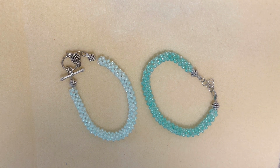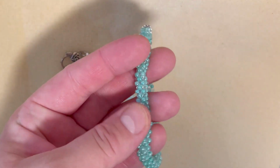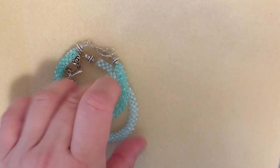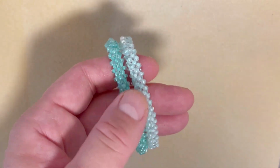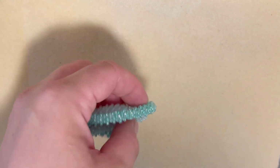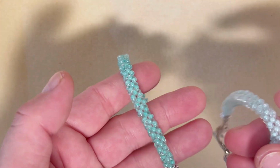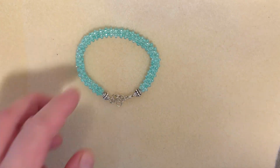My name is Olina and today we're gonna make this beautiful bracelet using the right angle beading technique, and I use my beads from Darling Beadbox. Actually, this is my second bracelet and this is how they both look together, because I received those beads in a Darling Beadbox, but definitely you can use any other beads. In my opinion, stacking bracelets like this look really pretty, but of course you can make just one, it's up to you. So if you're ready to bead with me today, let's get started.